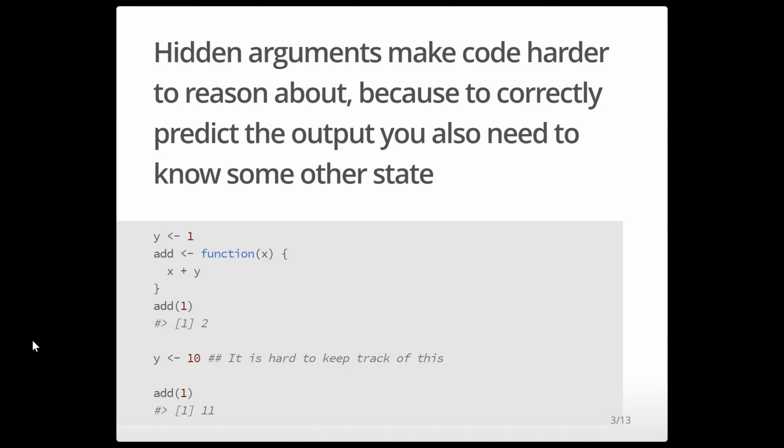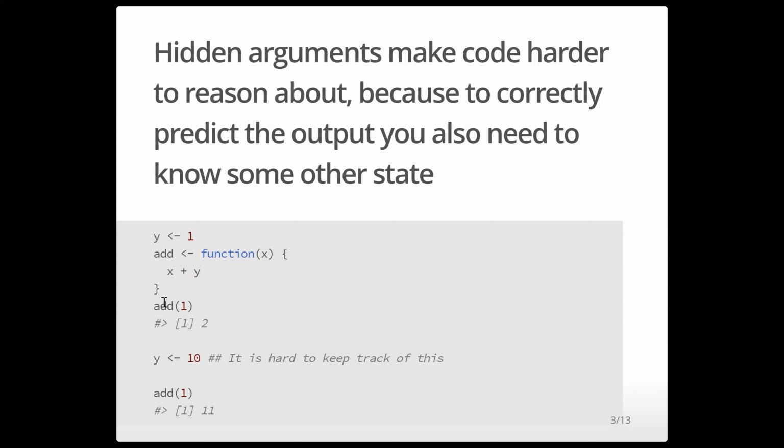The principle is that hidden arguments make code really hard to reason about, because to predict the output of a function, we also need to understand the state of some variable or some other state other than the inputs of the function. In this code snippet, first I'm storing the value 1 in the variable y, and then I'm writing a little function called add, which takes the input x and then adds y.